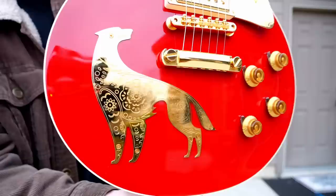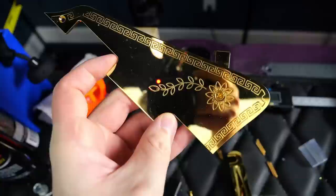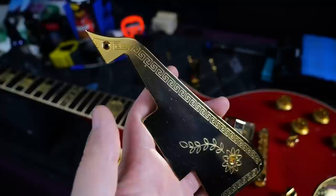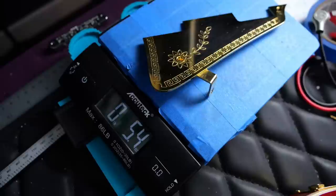But my goodness, this pick guard threw me for such a loop. I thought for sure it was just going to be brass plated. It would just be like a regular topper on a pick guard and they attach it using this screw like we were seeing over here. But no, this is a big old chonky brass pick guard. It is heavy, my friends. It is true metal. So to show you that, let's go ahead and weigh it here. 5.5 ounces. I think a normal pickguard might weigh 2.